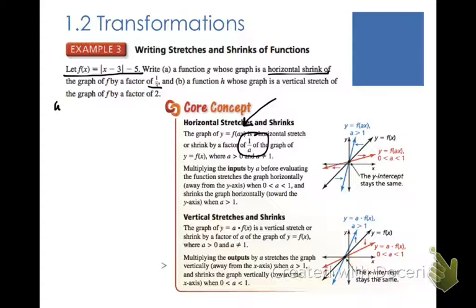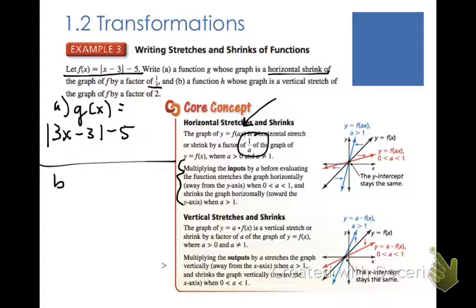for a, we'll have our new function, g of x, and then I'm going to drop down just so I have space right here where I'm writing. I need to flip that factor, so 1/3, the reciprocal of that is 3, and it just gets multiplied right in by the input. Everything else remains the same, and that will give me a horizontal shrink. So horizontal stretches and shrinks, you remember you have to use the reciprocal and then it's right inside. You multiply the inputs by the reciprocal.